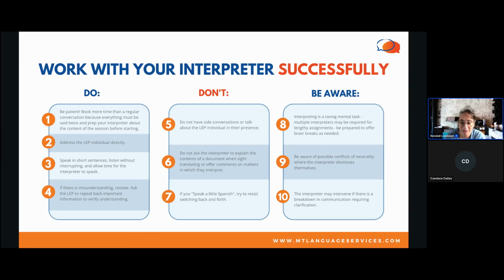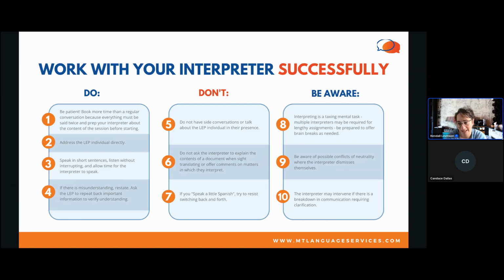If you ever feel curious and want to try a little experiment at home, watching Netflix, try to repeat exactly what the person on TV is saying in English, not even in another language, in real time. It's so difficult. So we always require 2 interpreters for longer appointments so that they can switch on and off.